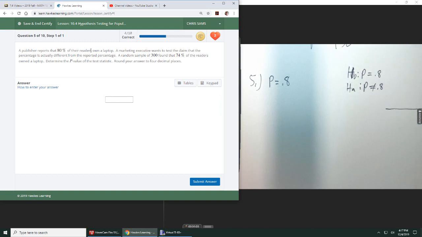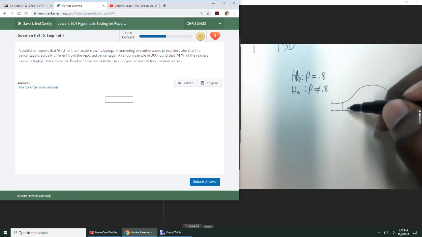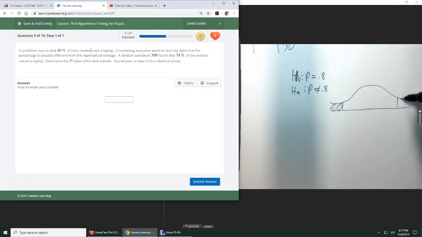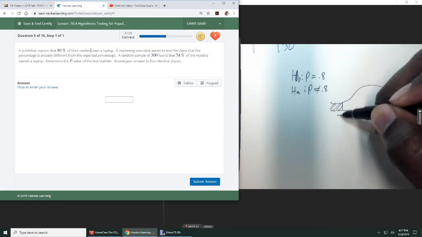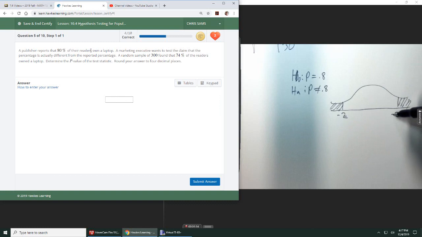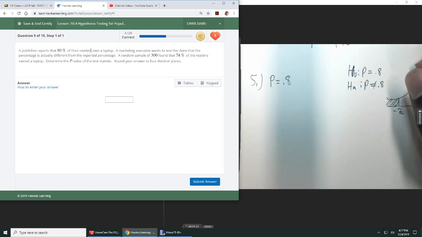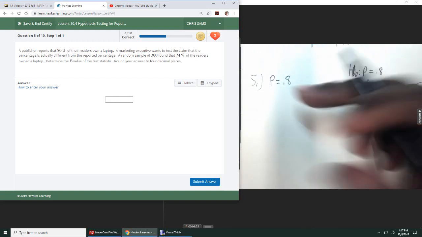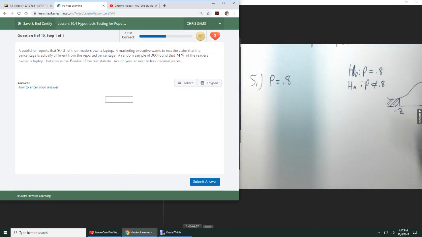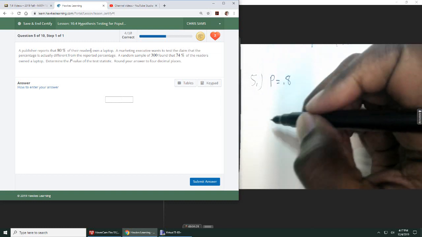So what that means is once we find our p-value, we have to double it because we have two sides that we're considering. So we'll get a value, it'll be on the left or the right, and we just need to make sure we do the negative and the positive. Oh no, I'll put this as negative. Okay, so we're going to have to take this area and double it, whatever we get either side. Okay, so we have our true proportion, sample size 300, 74%. Okay, so let's plug all this in.